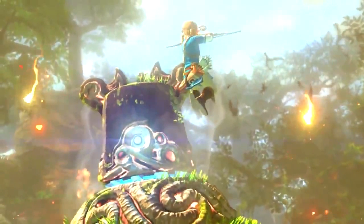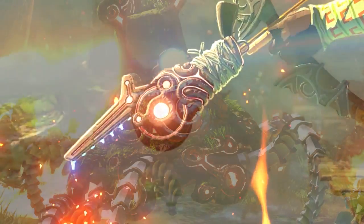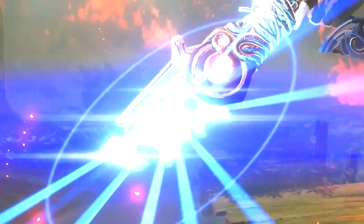As is typical in Zelda games, the monster's weakness is likely the giant glowing eye, which is exactly what Link seems to be aiming for. Smart kid. In this next shot, we are given a much closer look at the high-tech arrow, which can be activated by pulling its trigger, as shown in the footage. Notice how similar the arrow's design looks to the creature. Both feature similar engravings that glow with the same orange light, and both feature this futuristic blue beam that produces this distinct circular aura before activation. Clearly, the creature and the arrow originate from the same civilization.